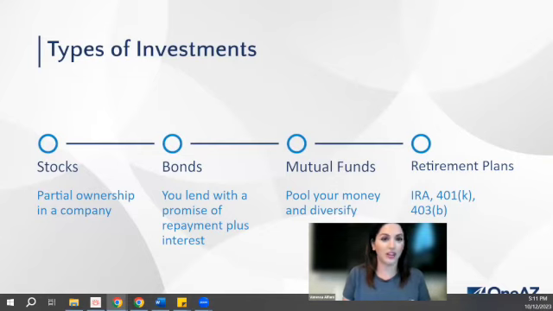So if you love risk and you're in a position where you can afford to lose some and gain some down the road, stocks might be a good vehicle for you. We have bonds. You lend with a promise of repayment plus interest. And then we have mutual funds. You pool your money and you can diversify.